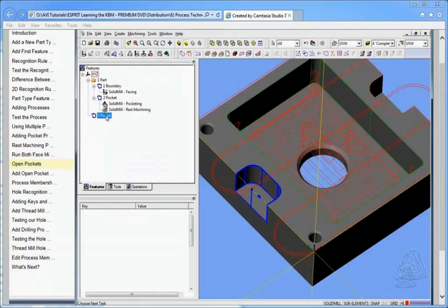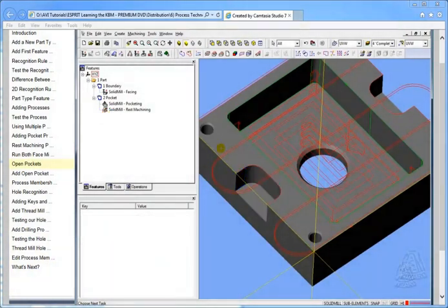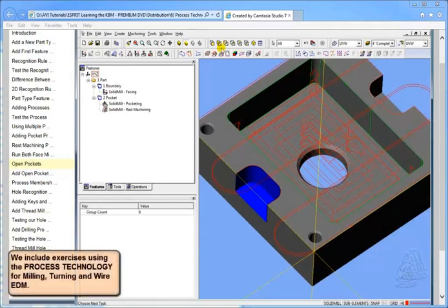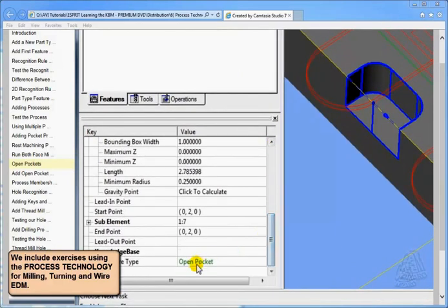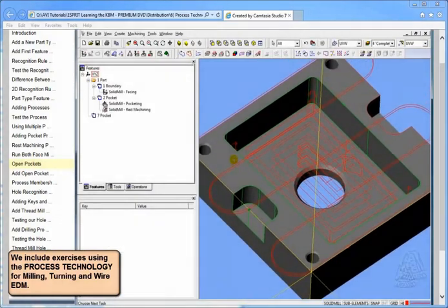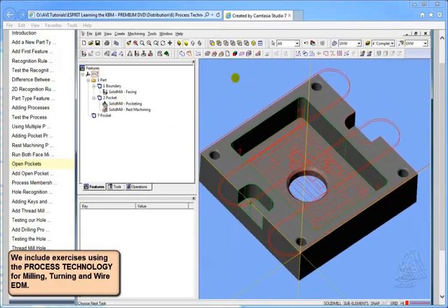Let's go test it. Delete the pocket, hold my shift key down, pick the feature, and let's click on pocket and click on pocketing. Now we got a pocket. Now let's see what kind of pocket it thinks it is. It's an open pocket. Does that mess up our pocket that we did earlier? Well, let's find that out.